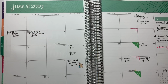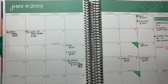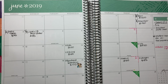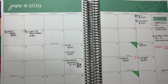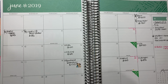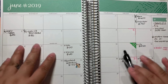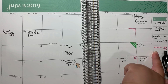If you are new to this whole budgeting world, then I highly recommend you get yourself a planner or a calendar or something like this that you're seeing now, where you can write your expenses as well as the amounts based off the due date, just because we tend to underestimate what we actually have as bills. And once you see it all laid out, it's going to help you a lot, as well as mark when you get paid.